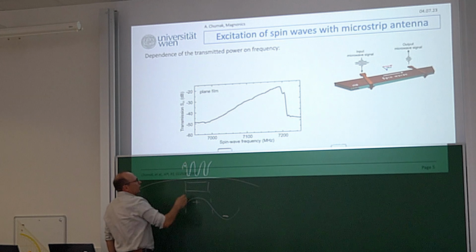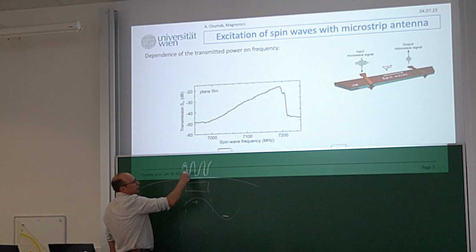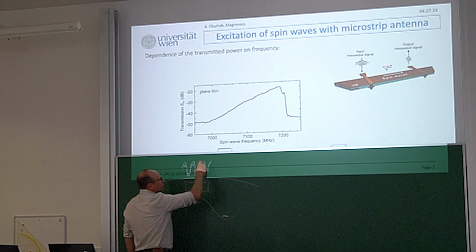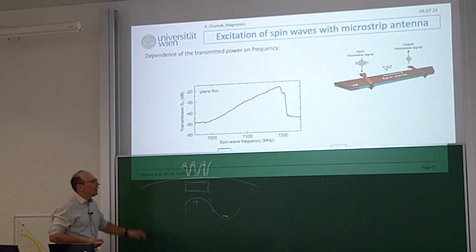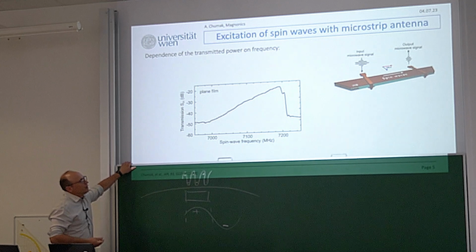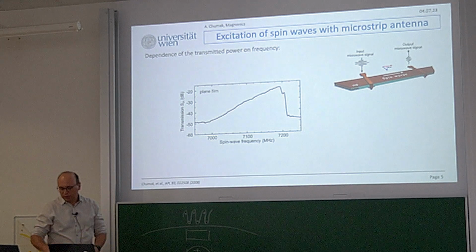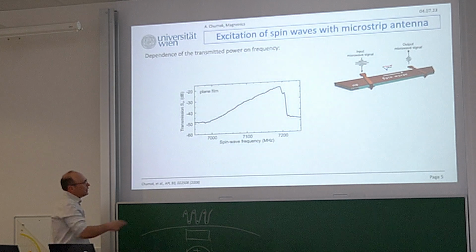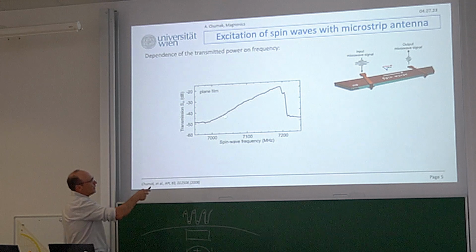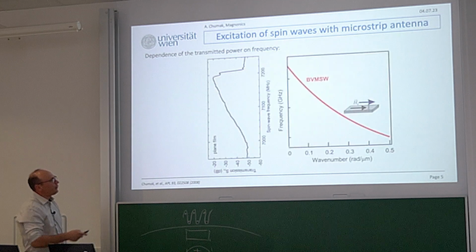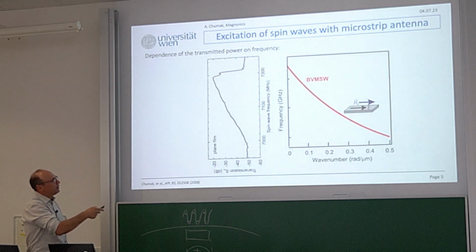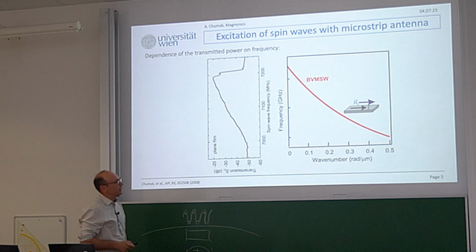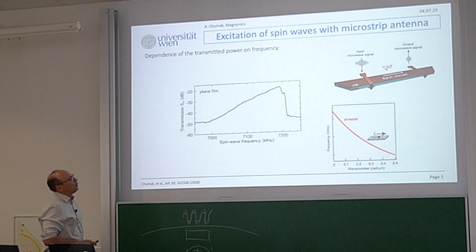Because when you try to excite small wavelengths with the same uniform field, you are trying to excite simultaneously parts of the magnetization which are in antiphase. Therefore, the reason for the slope is that we decrease the excitation efficiency like it's shown here. It means that the smaller the frequency, the higher the K, and the less efficiently our antenna excites higher K. Good.